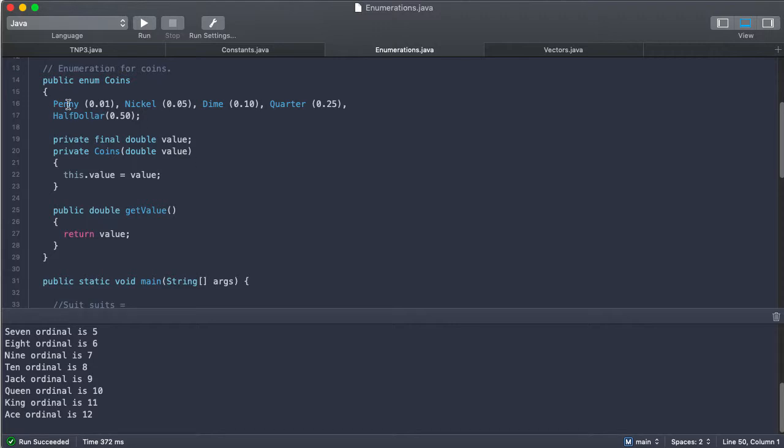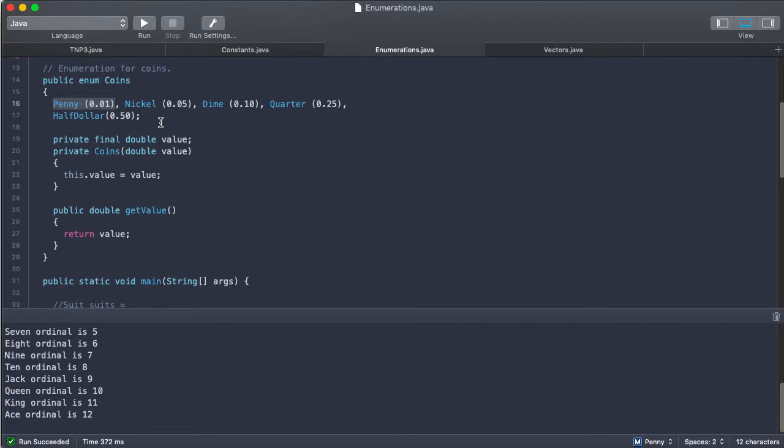So what I'm doing here is I'm saying penny and then parentheses 0.01 because a penny is 1/100th of a dollar, a nickel is 5/100ths, and a dime, and a quarter, and half of a dollar, right? All these are particular values. What I also want you to see is that this is an invocation to a constructor.